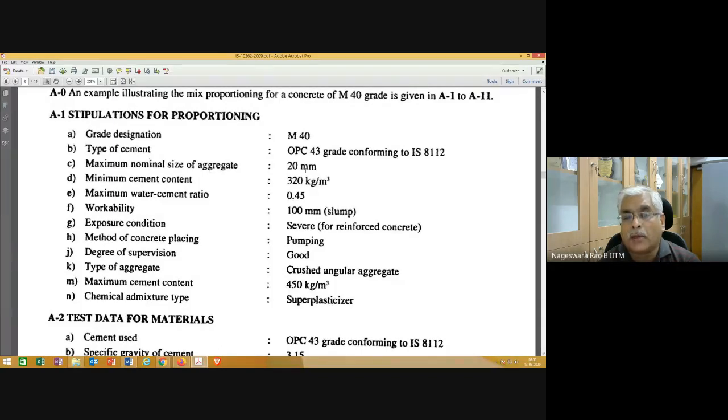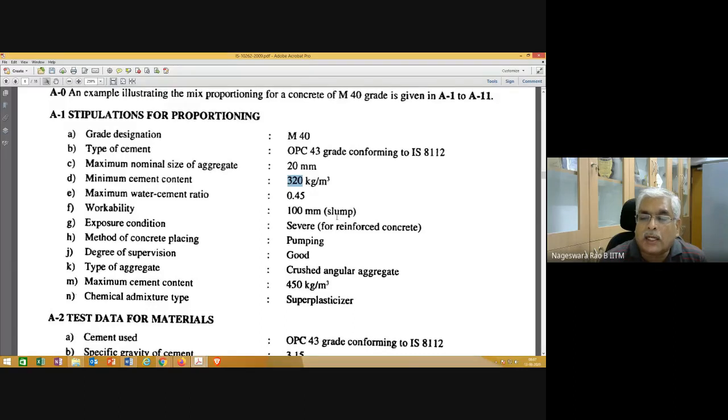What is the maximum nominal size of aggregate? What is the minimum cement content? That is also noted: 320 kg per meter cube. Maximum water cement ratio 0.45. Workability 100 mm slump. Please note that workability here is measured in terms of slump.